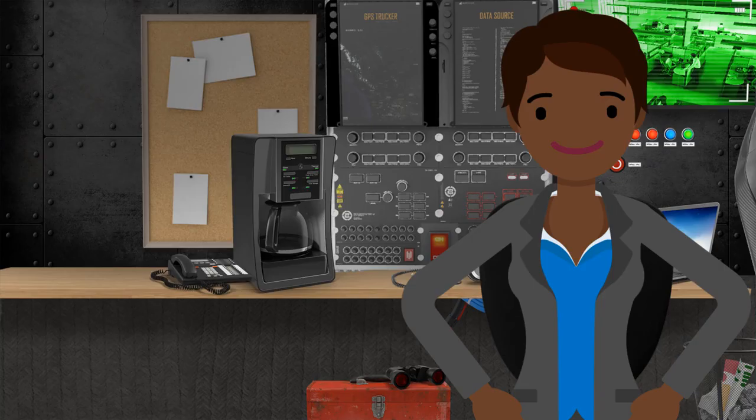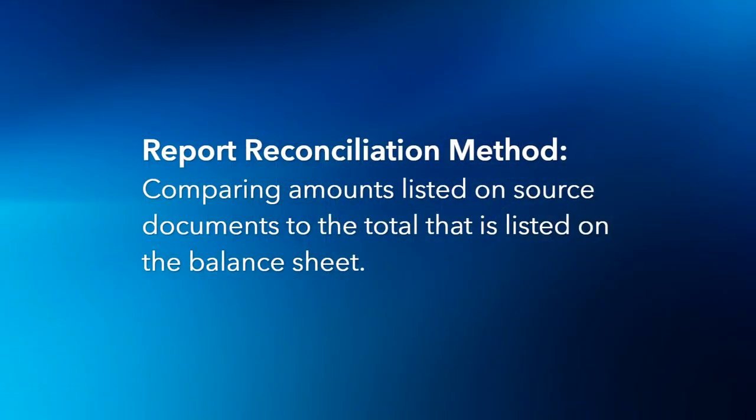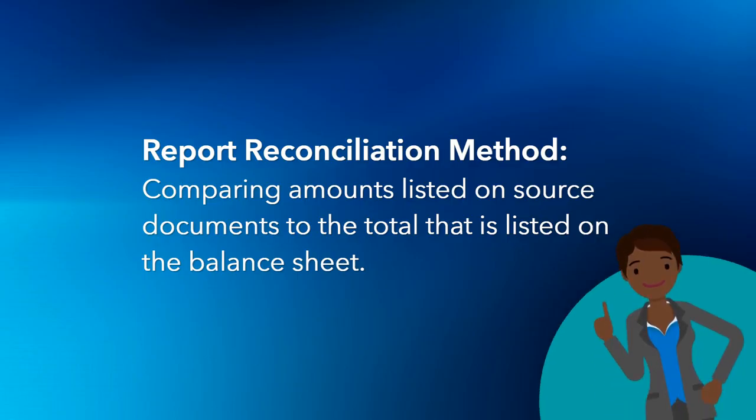Okay, let's get our hands dirty. The report reconciliation allows companies to compare amounts listed on source documents to the total listed on the balance sheet. Now, this isn't something that is used for every account, but for things like accounts payable and payroll, where going through every transaction can be a headache, the report reconciliation can simplify the task.